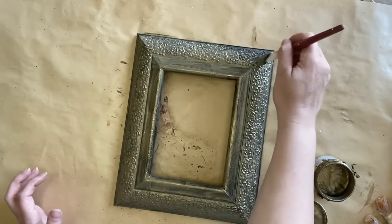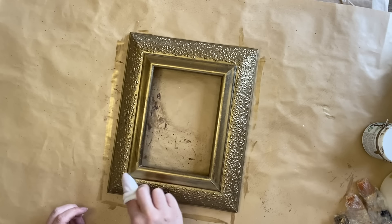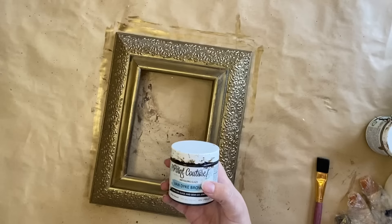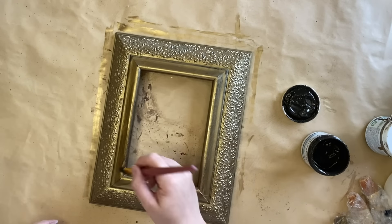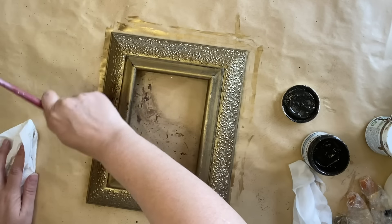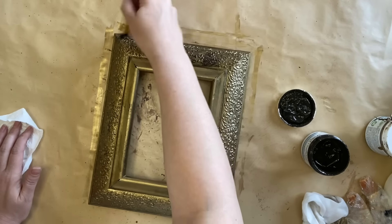Once I've applied two coats of that bronze paint and it's completely dried, I'm going to take a wet wipe and work my way around the frame doing some wet distressing so I can bring back some of that black underneath, bring back some of those details, and give it that old world worn look. I then decided I wanted to age this a little bit further, so I'm taking some of Paint Couture's Van Dyke Brown Glaze and going over the top of the bronze paint, working it into all of the details. This is going to give the bronze a tarnished, old and weathered look — I want this to look like an old frame so I don't want it to look super shiny and perfect. The glaze is definitely going to help achieve that look, and then I'm going in with a wet wipe and dabbing back some of the excess.